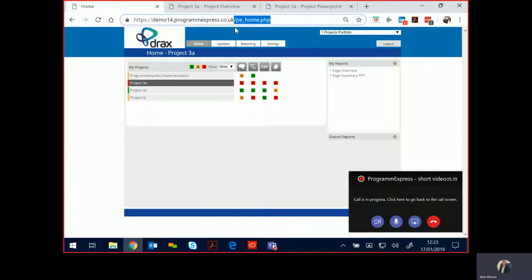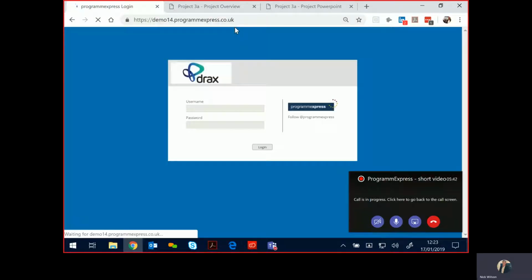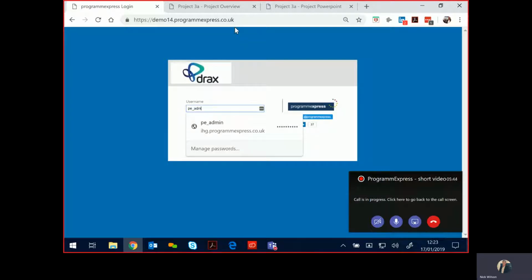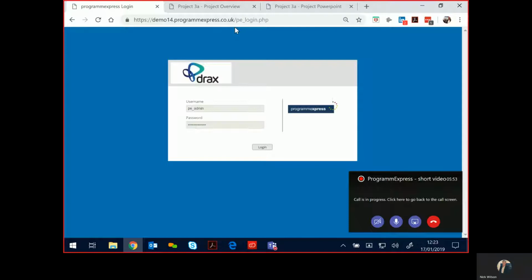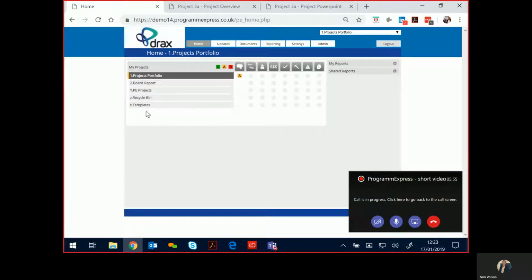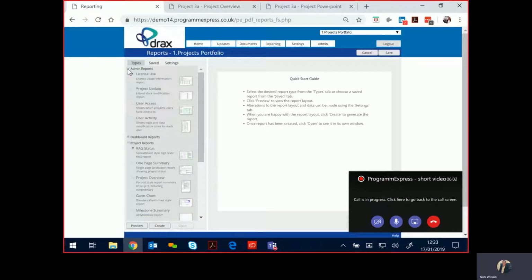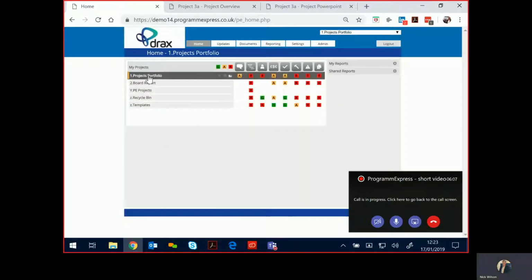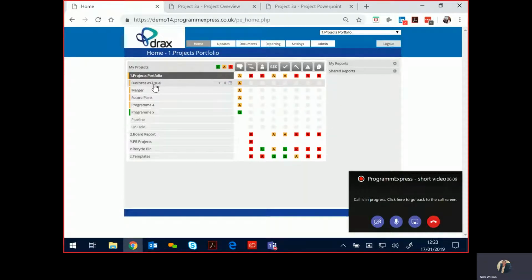The project manager has made their updates. The administrator can start to review the updates and indeed can start to run the aggregated program and portfolio reports. So now we know that the updates have been made, and within reports there are numerous administrator reports to have a look at the health of the data. But now we know we can start to run reports at any level of the structure or the tree.